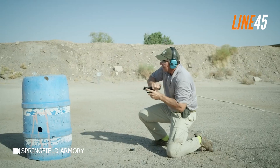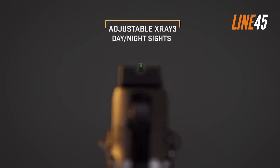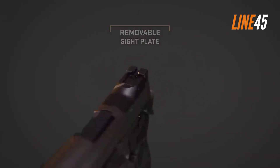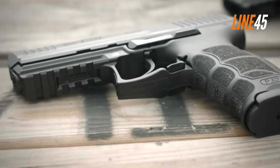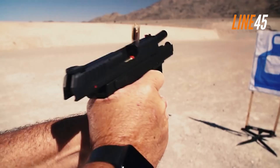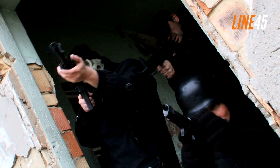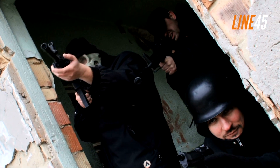Reliability is an important aspect of choosing a firearm. In fact, it's a pivotal factor that you shouldn't disregard. Otherwise, you'll end up with a gun that malfunctions from time to time, which is something you don't want to experience during emergencies. Fortunately, reliability is almost synonymous with hammer-fired pistols. Unlike striker-fired guns, these hammer-fired guns are robust because of the simplicity of their construction. Few moving parts mean that these guns aren't susceptible to failure. But which of these hammer-fired pistols are the most reliable?